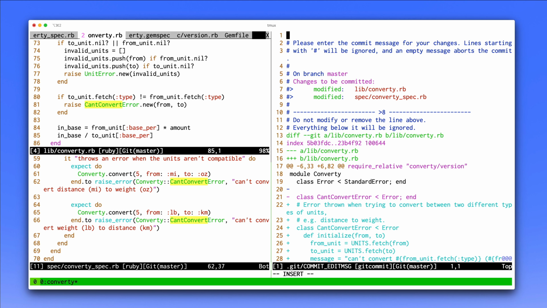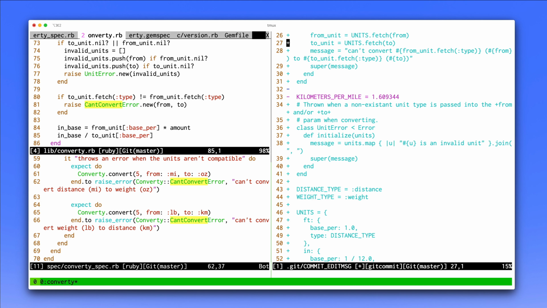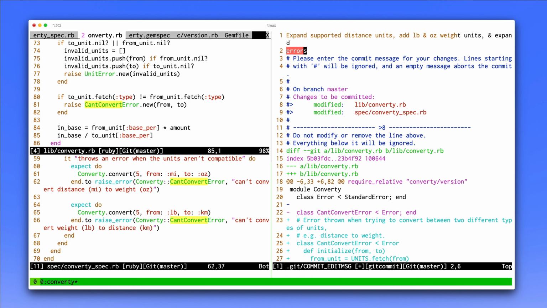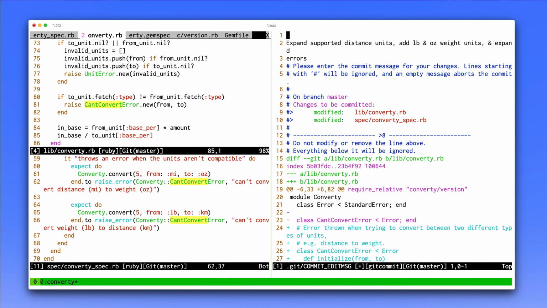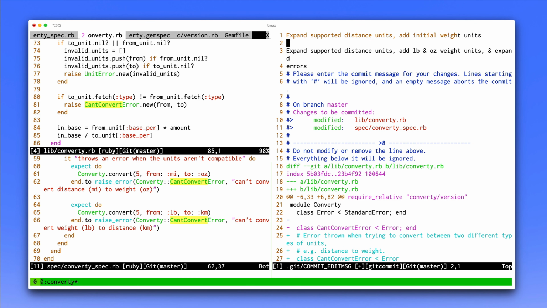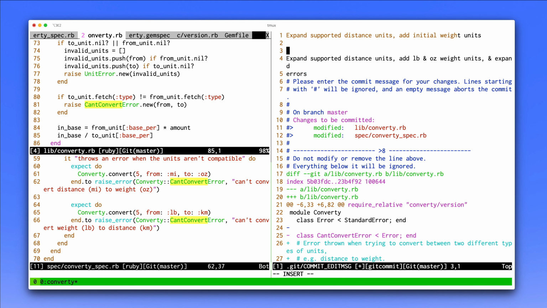Because what we did is we expand supported distance units, add pound and ounce weight units, and expand errors. That's too long for what Git normally likes, so let's just say expand supported distance units, add initial weight units. A little long, but I think that's okay. We'll add some details in the commit message.